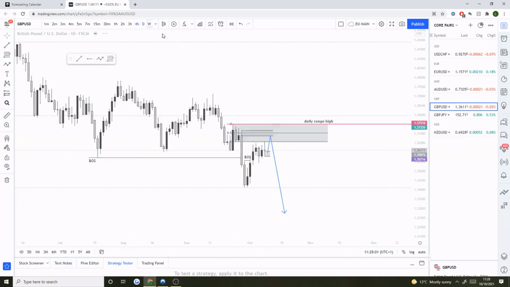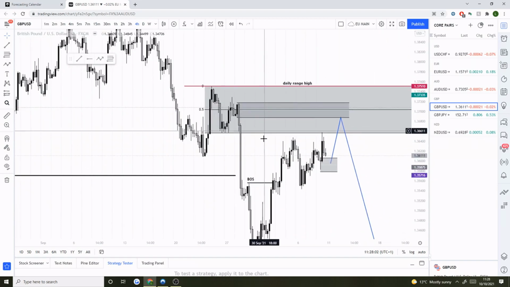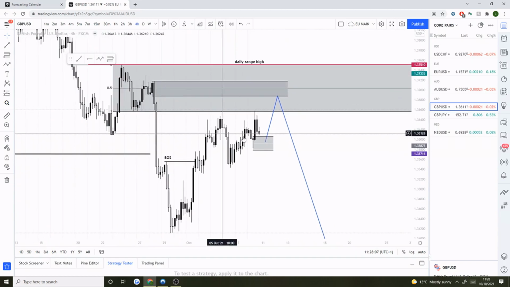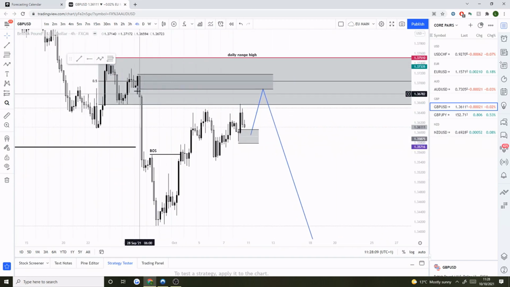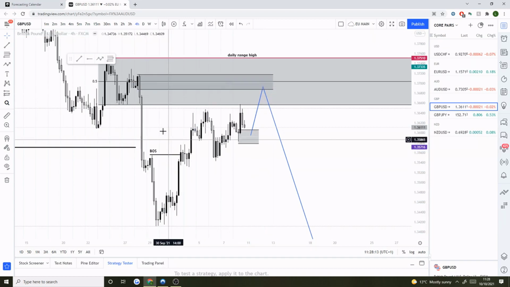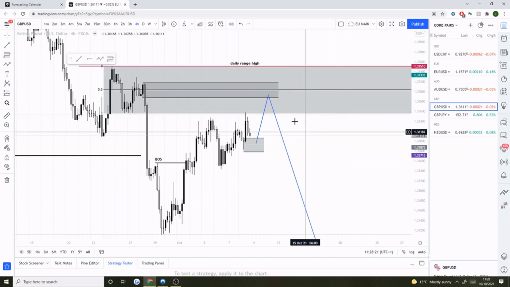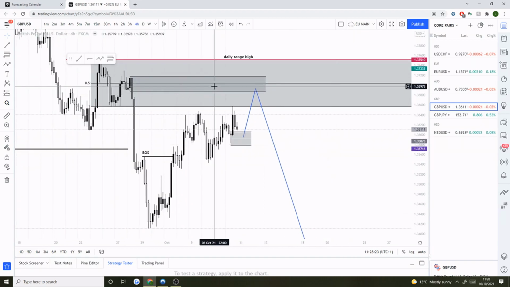to just continue for sells on the daily. So looking at the 4 hour, we've got this clear refinement of the overall daily order block. So in an ideal world, I'll be looking at selling out of a reaction from this refinement. But if we did get a move higher up and then we got the price action that I'm looking for start to develop, I'll definitely look for sells as well out of there. I probably wouldn't be too interested in looking for sells immediately when it taps into this daily area.